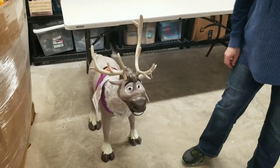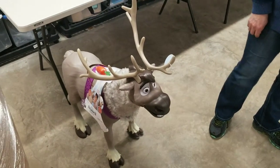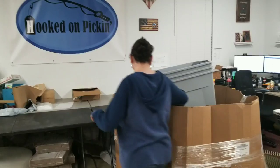So the floor models are often used as salvage. Yeah. That looks nice to me. Okay, let's see what else we got in here.